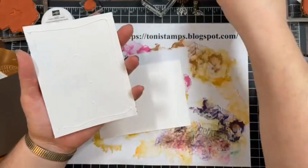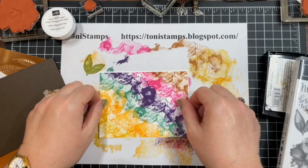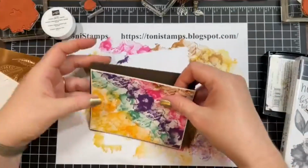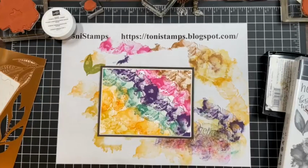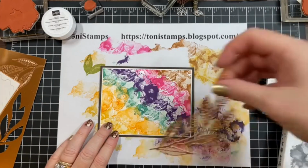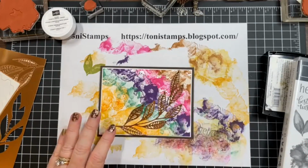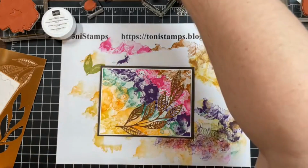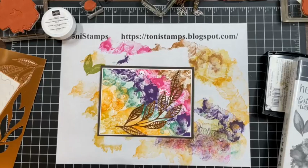And I like to put a little bit of glue right in the middle, just cause. All right, now remember what I said, teeny tiny little border. So even with the early espresso base, even though I'm not necessarily using any espresso ink, ooh, I like it. I like all these colors. And then the copper. So I need a piece of white that I thought I had. Oh, you know what? I have a tag. That's not going to do it. Let me stretch and get a piece of white.